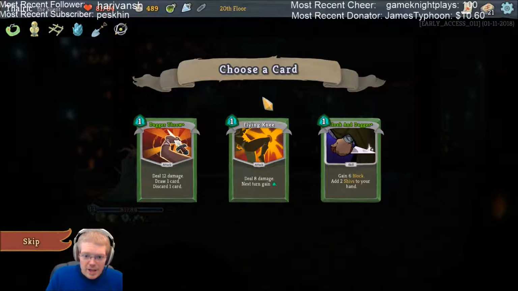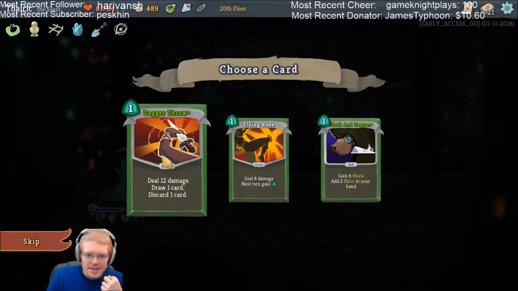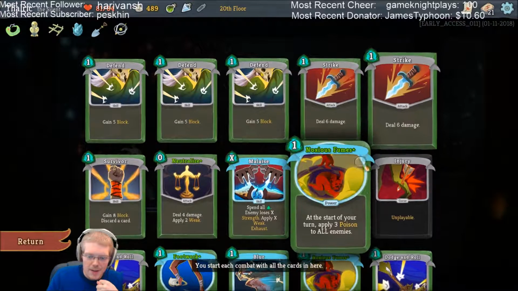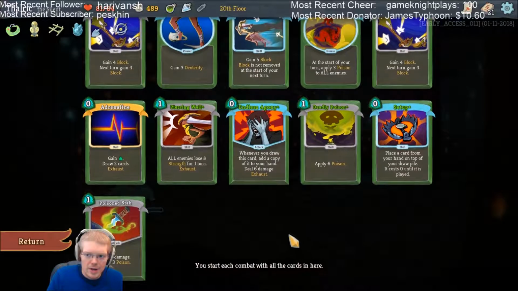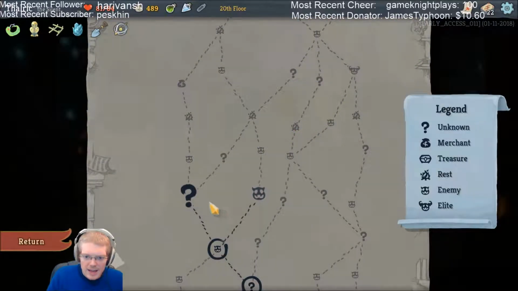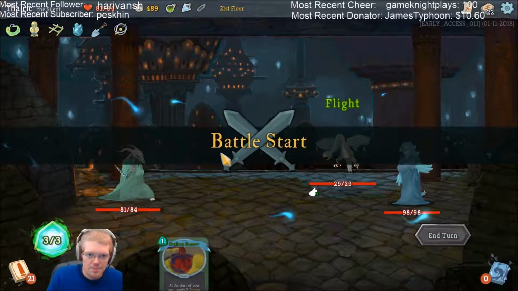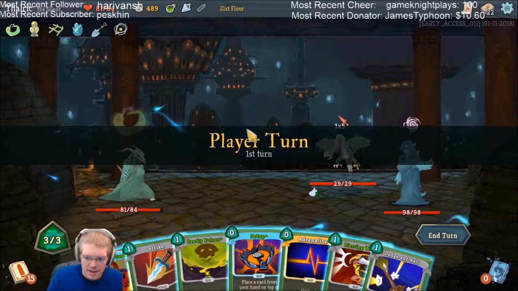This feels pretty good right now. How do we keep doing this, though? So flying knee, a dagger throw plus could be fine, but it doesn't really work with what we're going for here. So I'm going to take the 1 flying knee here, since that is energy gain, but we could have also skipped that completely, I think.